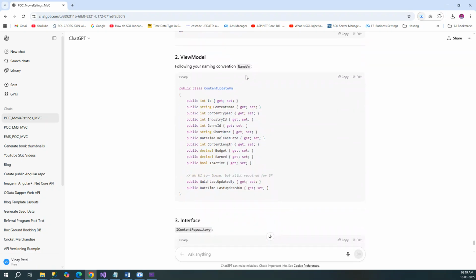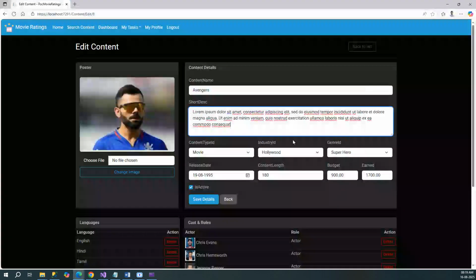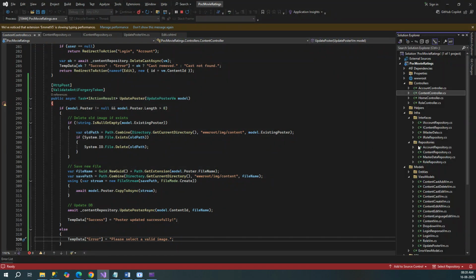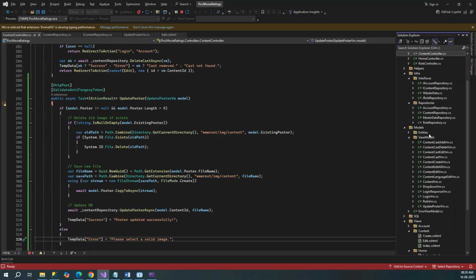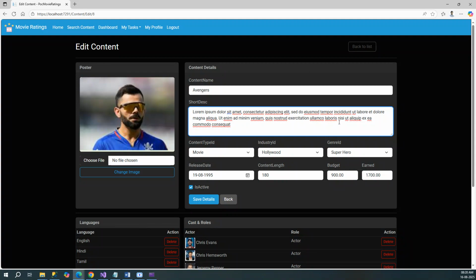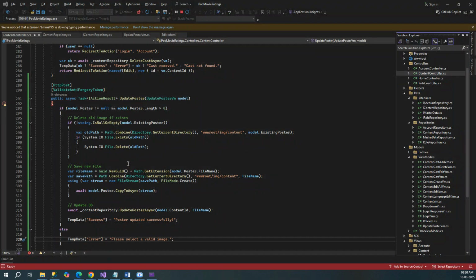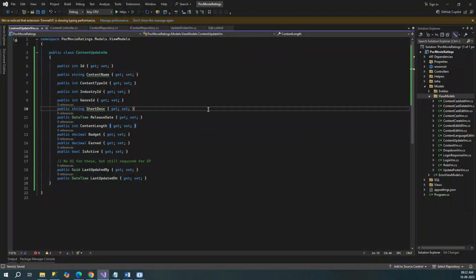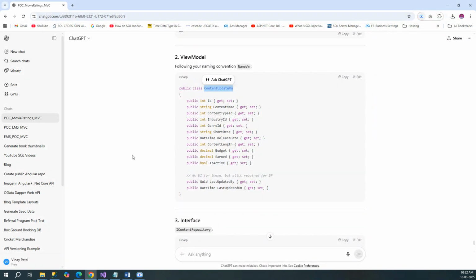In the next step it is saying that we will be using a view model named ContentUpdateVM. Let me see if we already have this, because we already have something over here, but that is used to display. For post we don't need many properties, we just need specific ones. That's why it might have created a separate VM. So let me create this in the background and come back. Let me show you what I did. I just created this ContentUpdateVM. I'm keeping the name the same because otherwise you'll have to do a lot of changes.